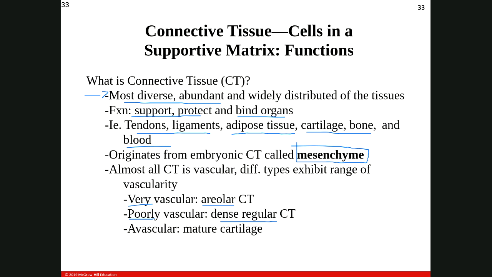That's right. Tendons and ligaments, right here. Tendons and ligaments are dense regular connective tissue. They have poor vascularity. That's why it takes a long time for them to heal. Especially the Achilles tendon. The Achilles tendon can take over a year to heal. Plus it's far away from the heart, but it doesn't have the best blood supply.